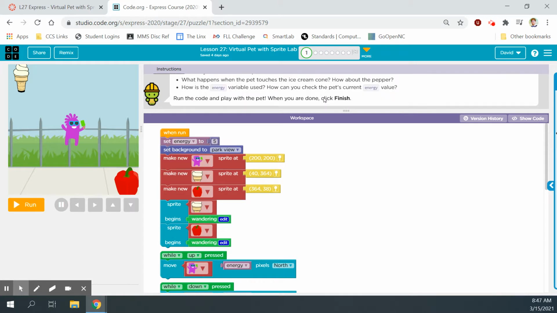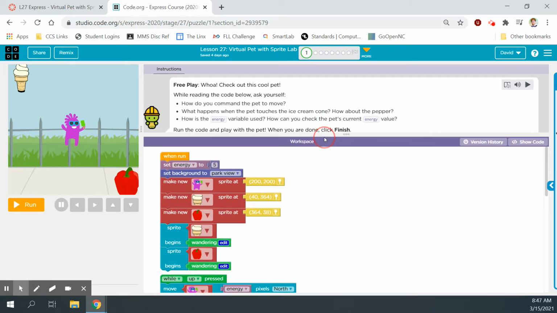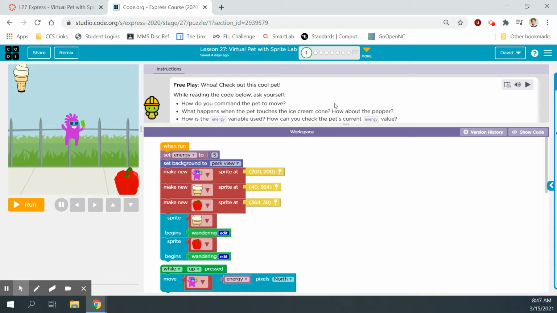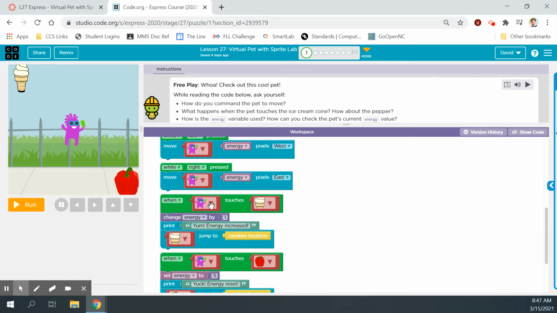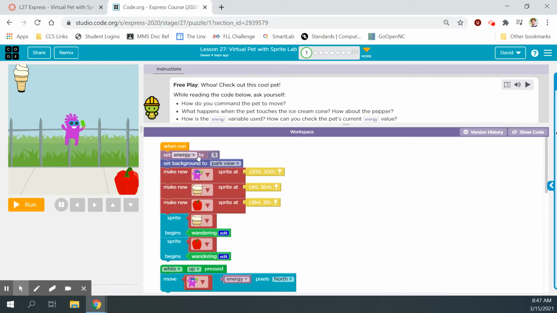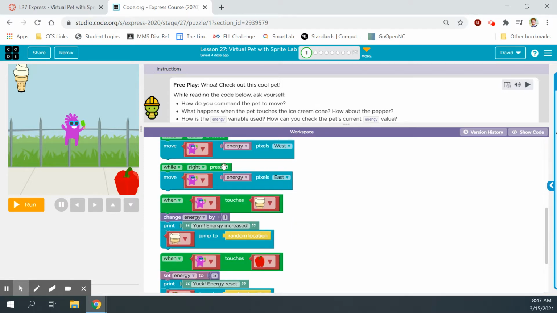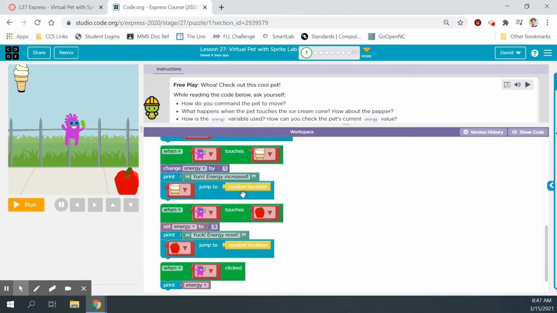What happens when the pet touches the ice cream cone? Let's see. Make new sprite. When the pet touches the ice cream cone, change energy by 1. So his speed goes up as related to the directional arrows. And it'll say yum energy increased up here on the screen, and the ice cream cone will then jump to a random location.